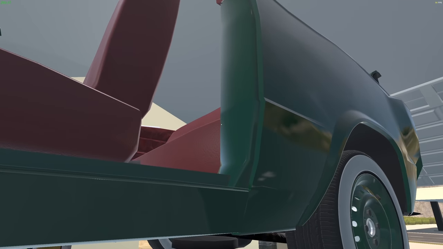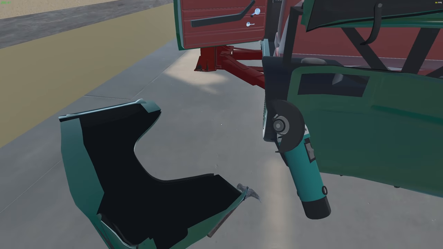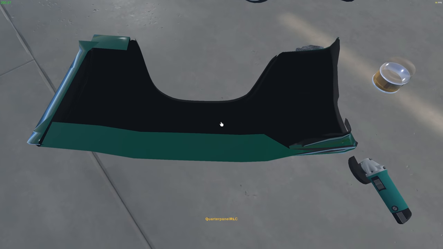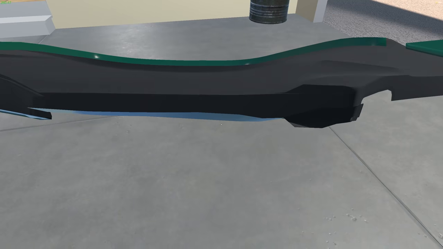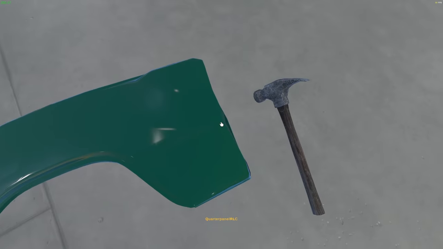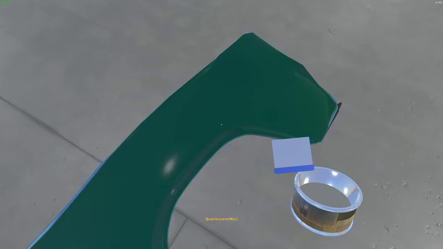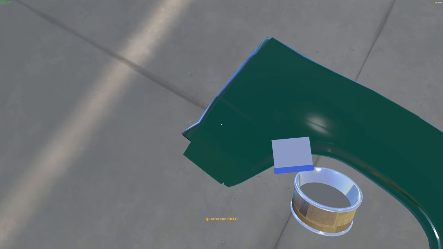Let's open this door up. I bet you there's a weld in there. Okay, where's my grinder? There we go. All right. So this panel is super banged up. I wonder if I can pound it out with a hammer and possibly Bondo it, maybe. All right, no, can't do that. No, we can't do that.